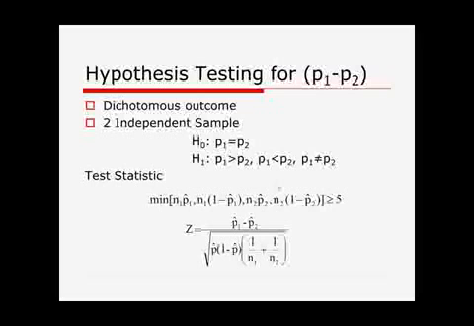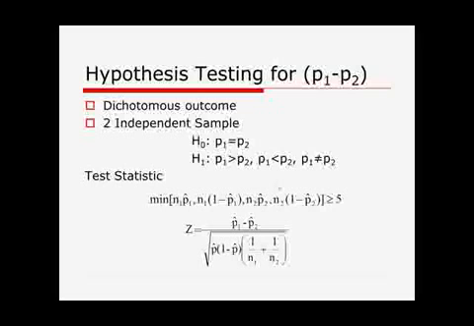Now, I should have said this before. We call that first option on H1 an upper-tailed test, testing if the, in this case, proportion, but it applies for means also. If the proportion is higher in one group compared to the other, we call that an upper-tailed test. The second option, where we're testing if the proportion in group 1 is lower than the other, we call that a lower-tailed test. And the last one, where we're looking for a difference, is a two-tailed test.